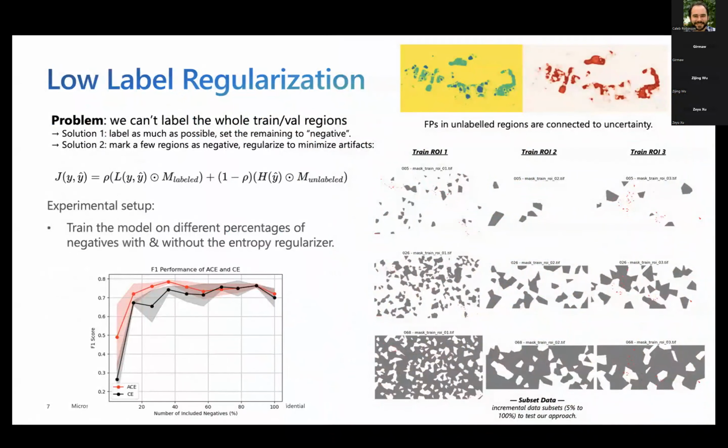Another technique that we tried that has to do with solving this low label problem is that we wanted to make the model more conservative, because it was producing a lot of false positives.